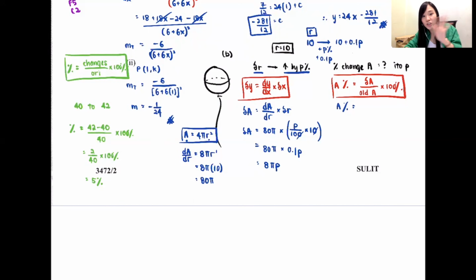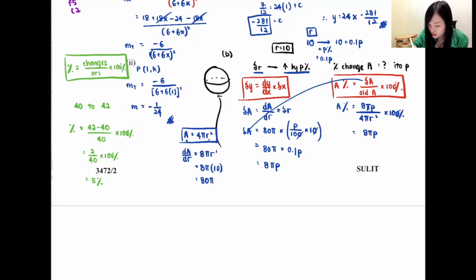So now, remember, this question never wants to find the small change for A. They want to find A in percentage. So what should I do? Substitute inside. So guys, my delta A is here. The question already says delta A is 8 pi P, so I can substitute 8 pi P. I write back the same thing: 8 pi P over the original surface area. So what is the original surface area, my dear? You all know the surface area formula is 4 pi r squared. Of course, you can write back 4 pi r squared, but they want the original surface area, so of course, you can substitute the original R.